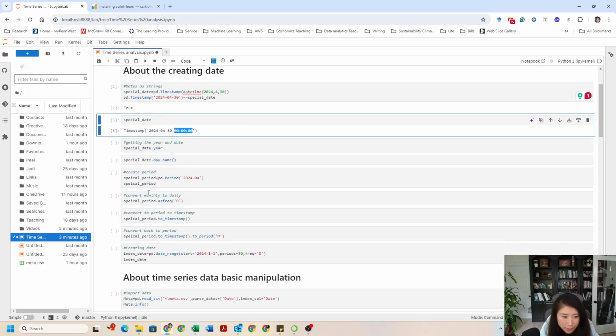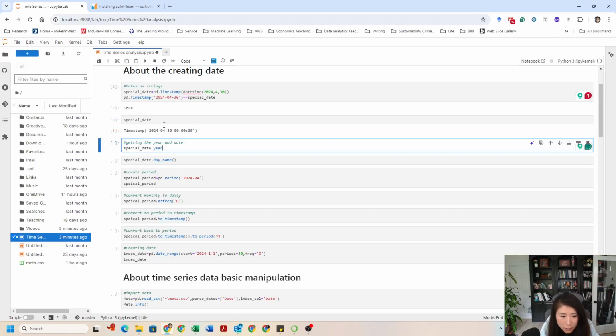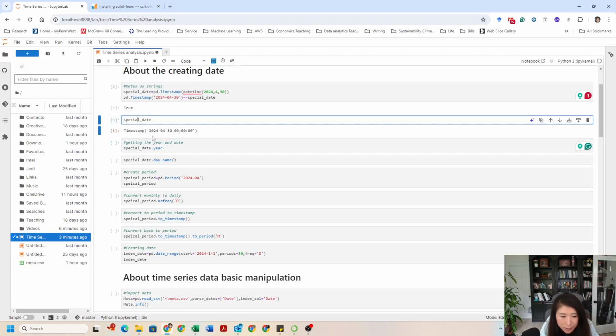Okay, so after I convert my datetime to the timestamp, it will allow me to call out the components I need. For instance, I want to know the year of this timestamp I created, special date. I can just use the year.